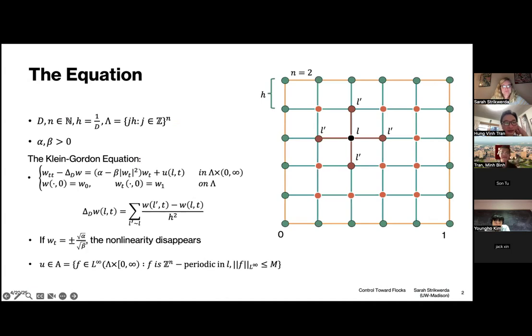Yeah, so this is the lattice that Pair was looking at. You have L interacting with L prime, all of the L prime. So it's a nearest neighbor interaction. In the lattice, normally for a solid material, the atoms are like this. They're on a lattice. So when one atom is vibrating, it's going to affect the ones next to it. And so you can model that by a wave equation.